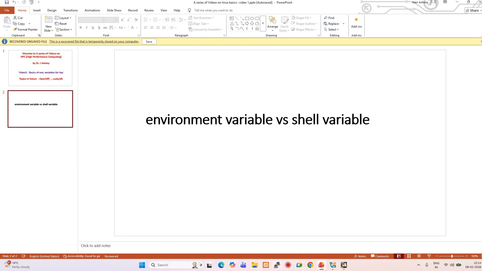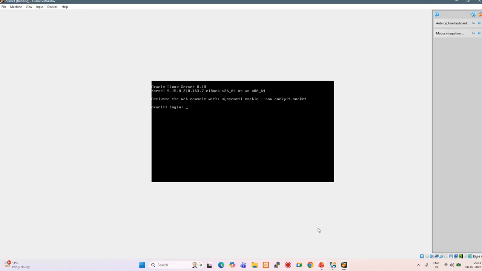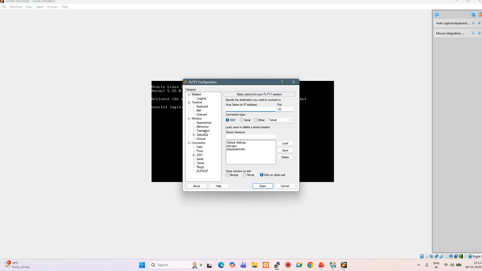Now, in order to begin, we have a Linux server, which is a virtual server already running on this Windows machine, which I use. I go to PuTTY, put in the address, and run a client.